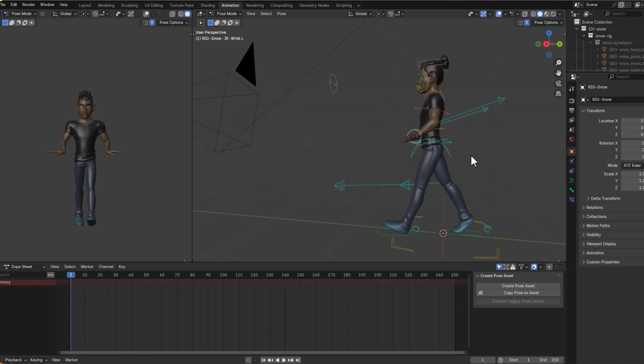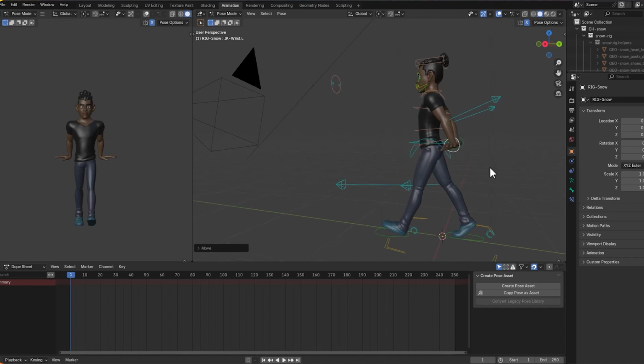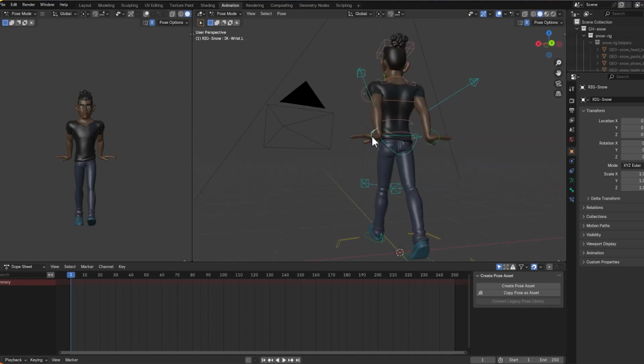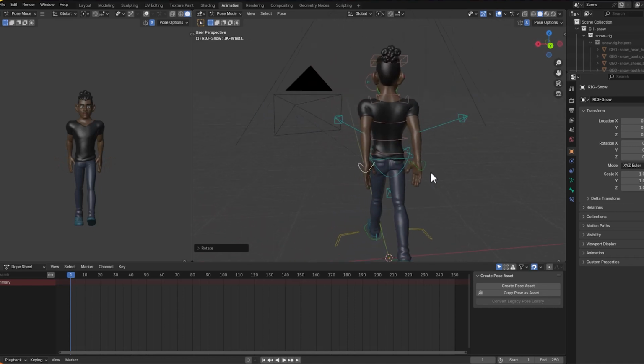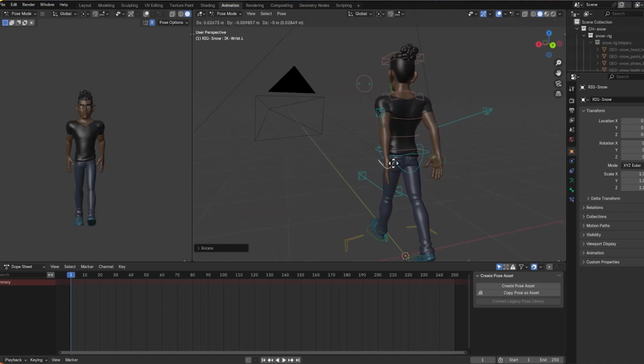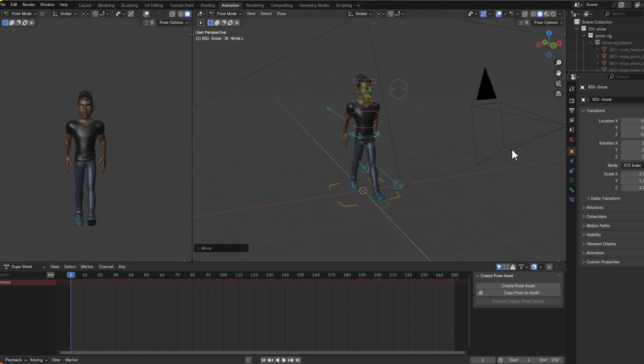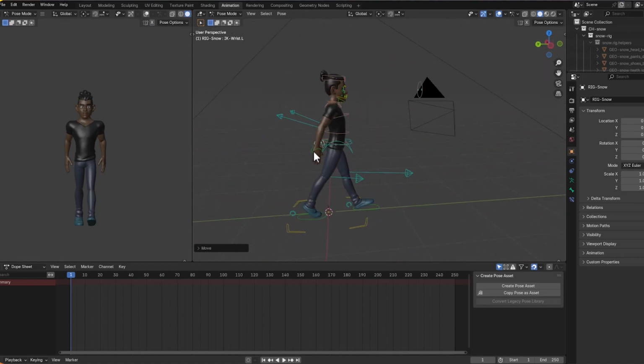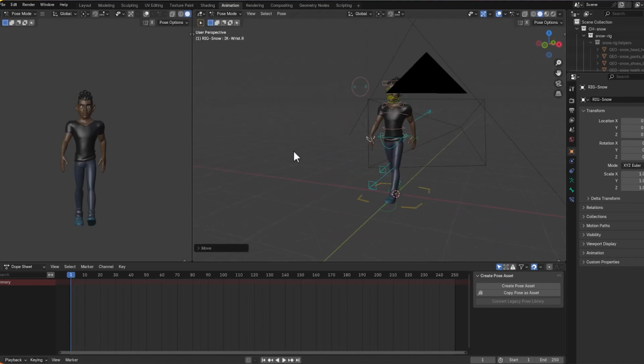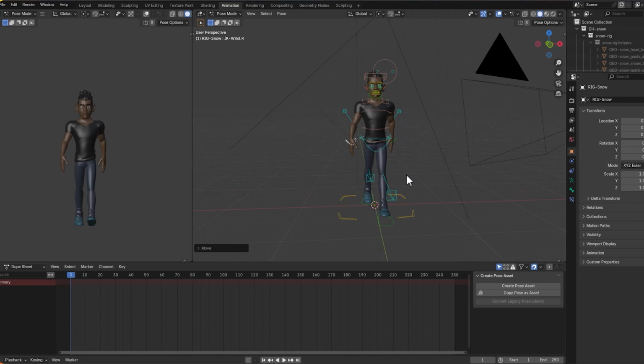So I will select this one, press G, pull this right there, and rotate like there. Then I'll switch off the symmetry mode, and this arm here I can pull forward, like that.